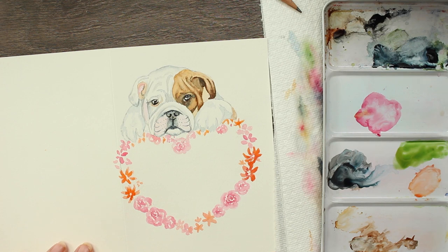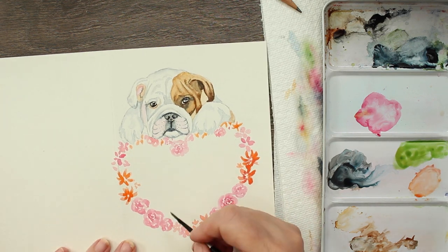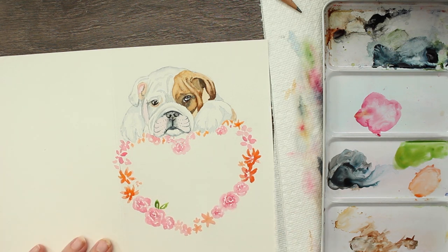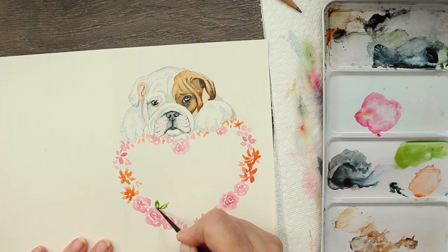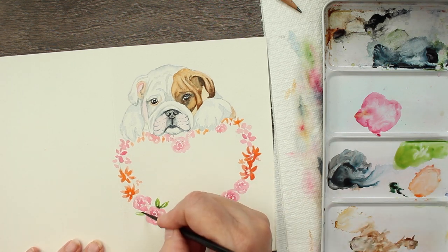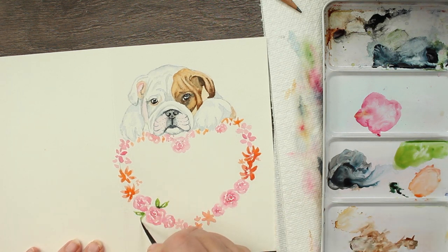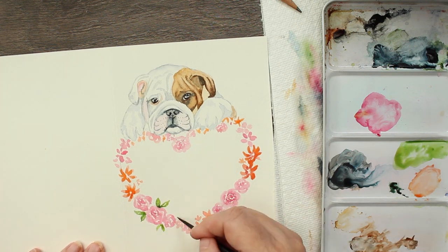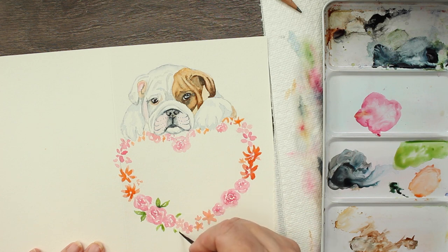I'm just going to go ahead and start putting in the shapes of the leaves and just go around filling in some spots. Just filling in the spots around the wreath. I'm also taking a little bit of darker green and touching that to the bottom of the leaves, just so that it'll give it a little bit of dimension, so that it's not just one flat color. So I'm going to continue with these leaves, and I will be back shortly.